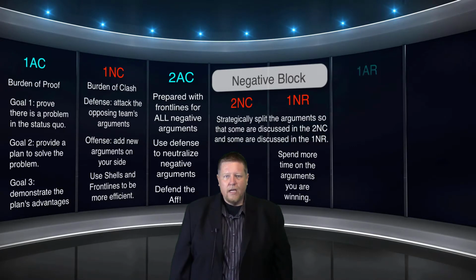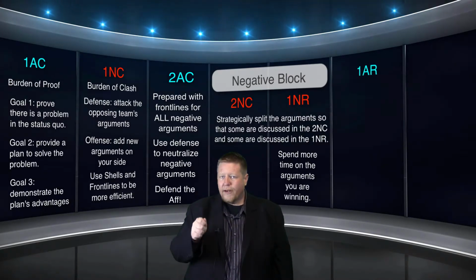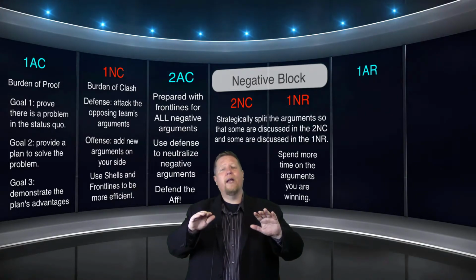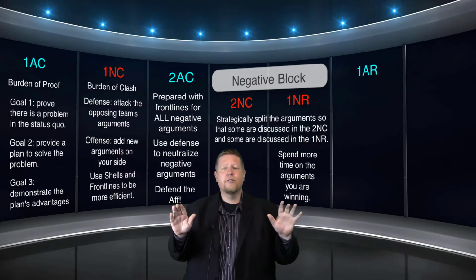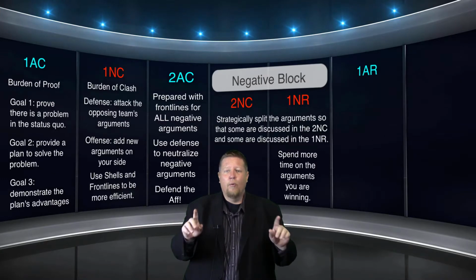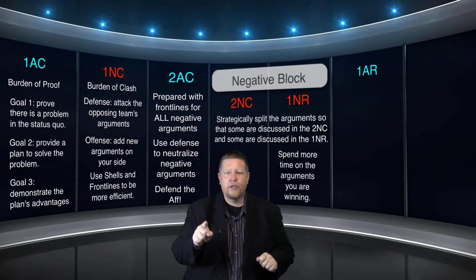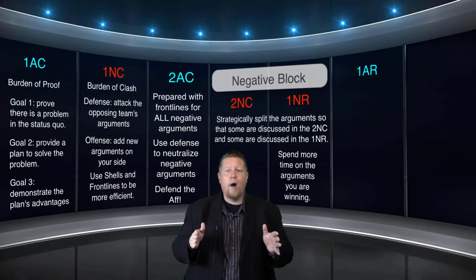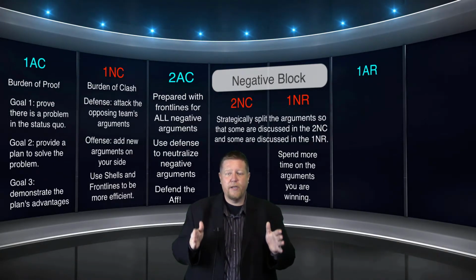Now let's move on to the 1AR. You'll recall that I said earlier that the first affirmative speaker has the easiest speech in the round, the 1AC, because it's all pre-written and there's no thinking to be done, just reading. Well, the 1AR is the hardest speech in the round, and it's also delivered by the first affirmative speaker. Let's take a closer look at why the 1AR is the most challenging speech.